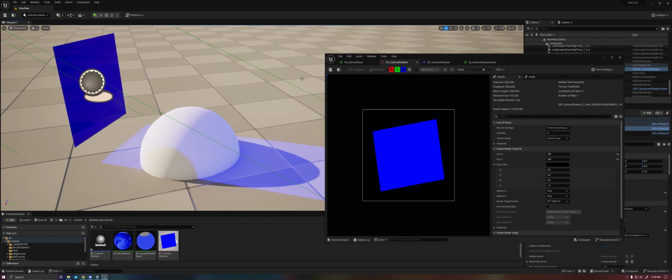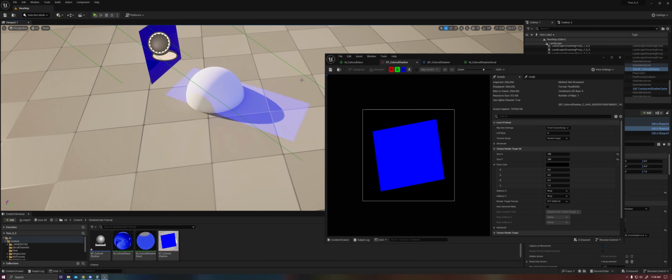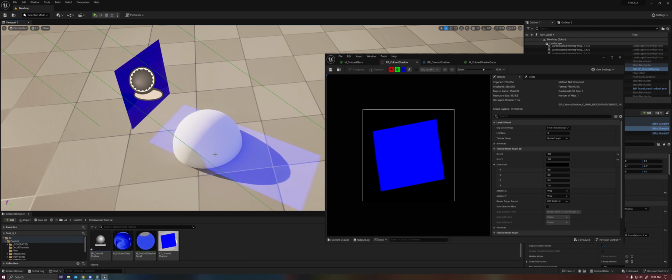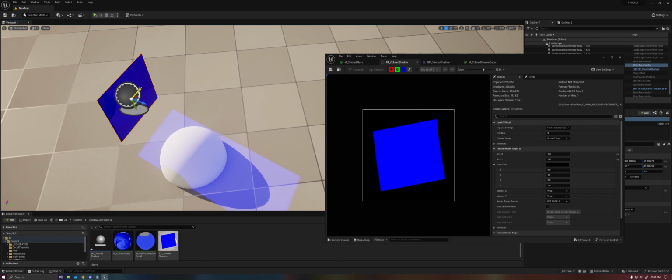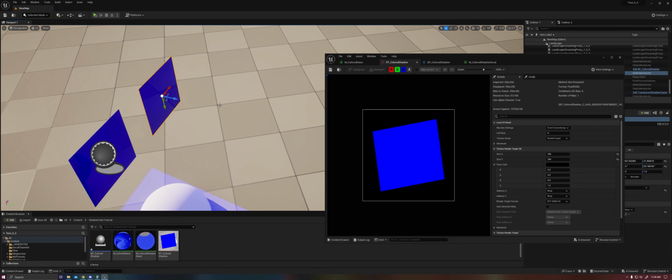So where we left off, we have just a basic projection of our object into the scene, giving kind of an illusion of a colored shadow, but things don't look quite right. And if we go ahead and just drag off an extra one here and we go to our path tracing, we can get our reference back and see that our shadow is just much too bright. So there's a couple of things that we can do.